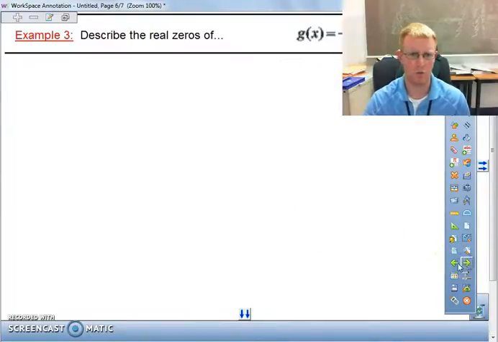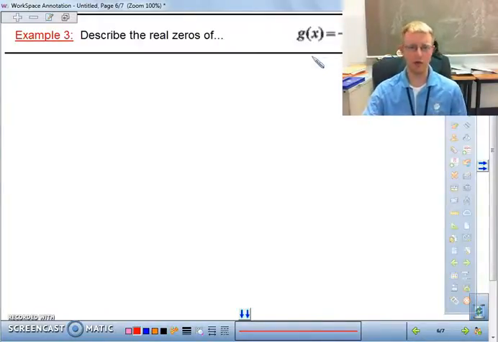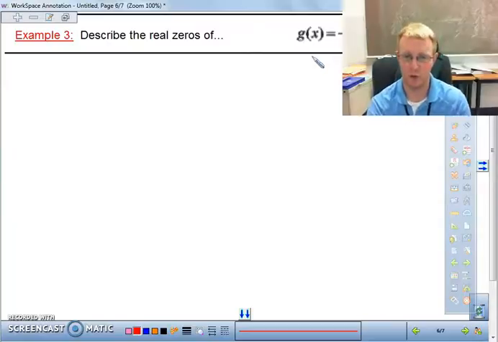Okay, let's take a look at one more. I want you to do this one on your own. This is negative 3x to the third plus 2x squared minus x minus 1. If you don't have a graphing calculator with you, then use Desmos to find the easy zero. But the good thing is once you find your easy zero here, there should only be one synthetic division and then a quadratic, and then check to see if you can factor it. If you can't factor it, then use the quadratic formula or square roots to solve.